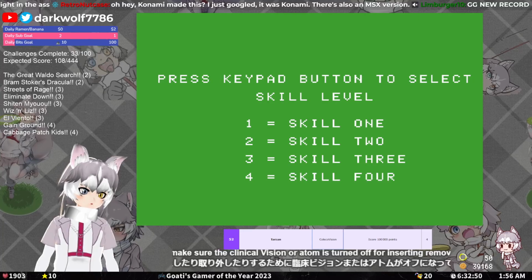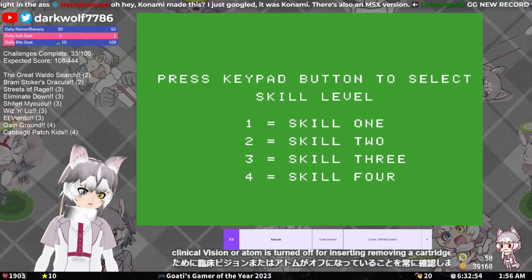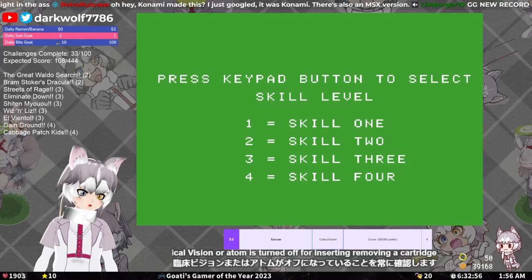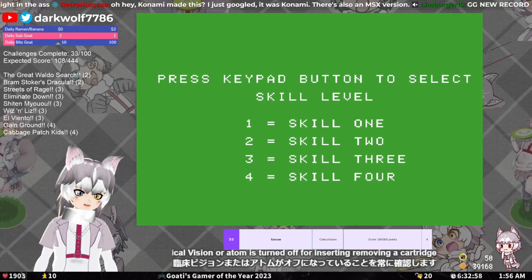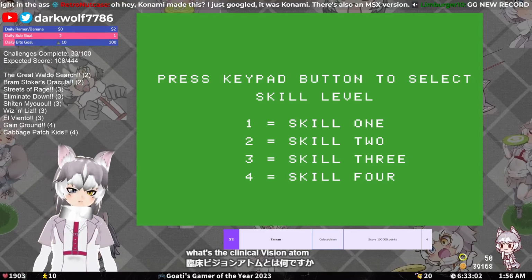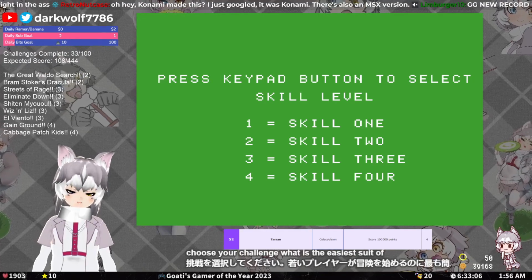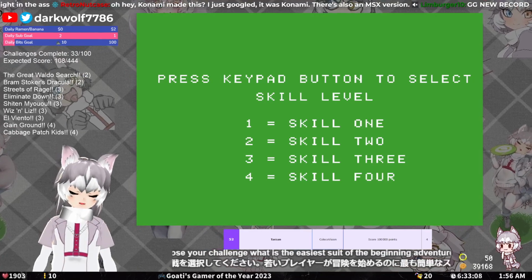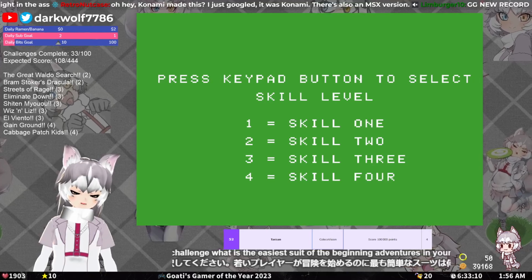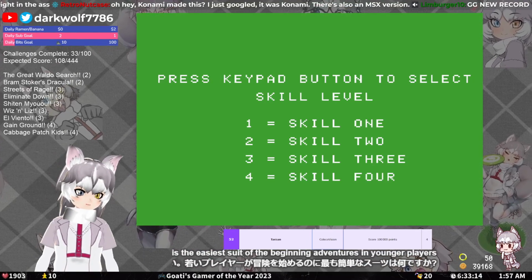Choose your challenge. One is the easiest, suitable for beginning adventures and younger players. Two gives a longer road than Skill 1 to travel to reach the captured apes. Faster and more dangerous enemies lurk in the peaceful beauty of the jungle. Three is a perilous adventure that offers arcade-level challenges. Four gives you the longest road to where the apes are imprisoned, and your enemies pursue you with the ruthlessness of a man-eating leopard.